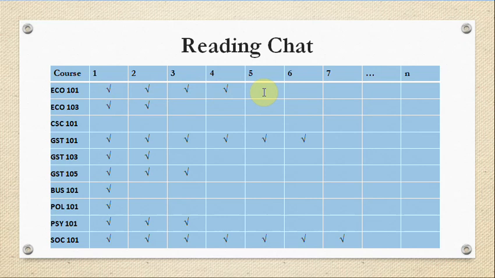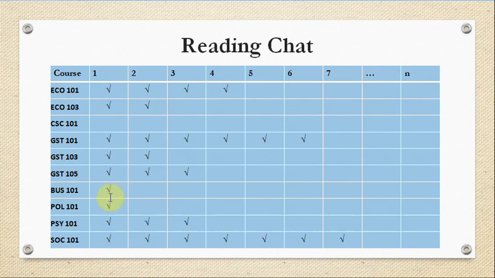And so each time I look at this kind of chart, I'll quickly tell myself, CSC 101, I have not read it, so exam is around the corner. I know I am weak there. Even though I may not be enjoying the course, because I need to tick, I'll come and read it like a bitter pill. I'll read it for reading's sake. And I discovered that the first time I read each course, it may not make so much sense. Second time, it will begin to make sense. Third time, fourth time, fifth time, you begin to appreciate some of those things you didn't understand the first time. Now, I've read maybe 101 only once, another 101 only once.